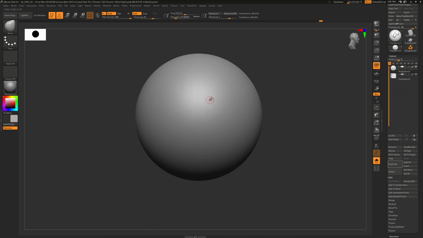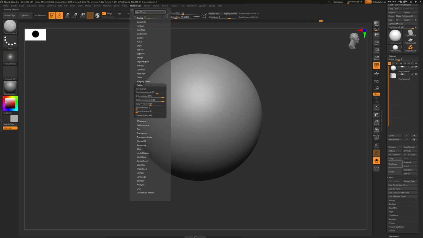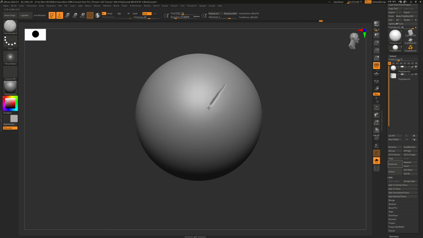Also, it's helpful to have it off if we're using, let's say, the Dam Standard brush and creating, let's say, a panel break, so that your panel breaks are always consistent. Same thing if you hold Shift while creating a panel break, it's going to be a perfectly straight line. So again, holding Shift, it's always going to be the same depth and all. But if this would be on, then maybe the depth depends on your tablet pressure. And when we're talking about hard surface, this is something that might not be useful every single time.